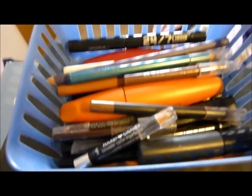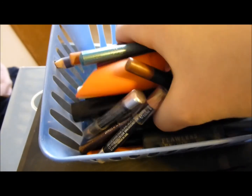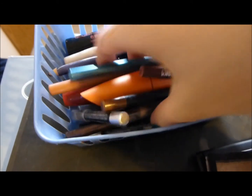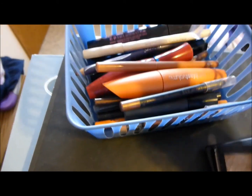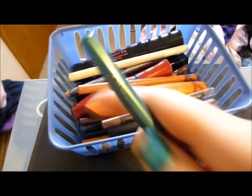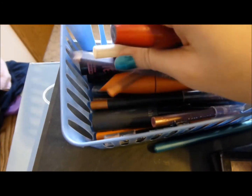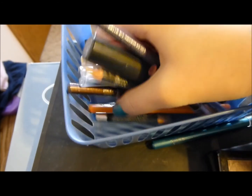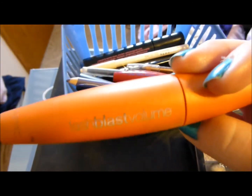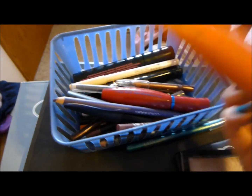Here are my eyeliners and my mascara. Ooh, I picked out my blue one, and now I'll see if I can pick out a mascara. I got my Lash Blast Volume, and this is a brown.